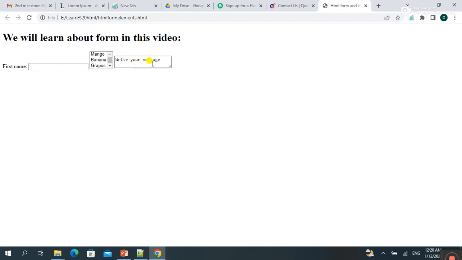Now you can see, you can type anything you want here, like my name is Ghulam Mustafa, and save the file.